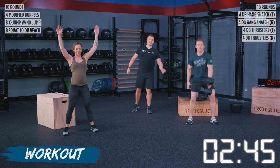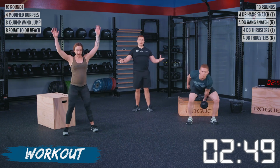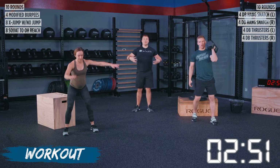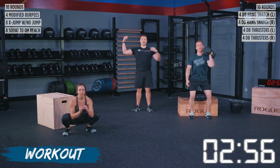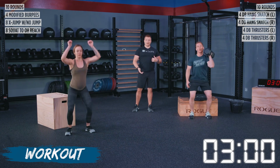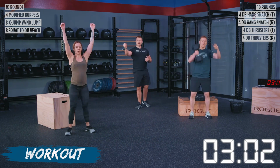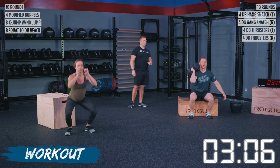So he breathes out. Get a nice deep breath when you're nice and open. This applies for both athletes. So if you're pregnant, it makes it more difficult to breathe when we're bending over. So we think about when we're nice and open and lungs aren't compressed, take a nice deep breath in, and then you're gonna go into that movement. We've got overhead reach through Becca, and then we've got Brock going back into his thrusters.